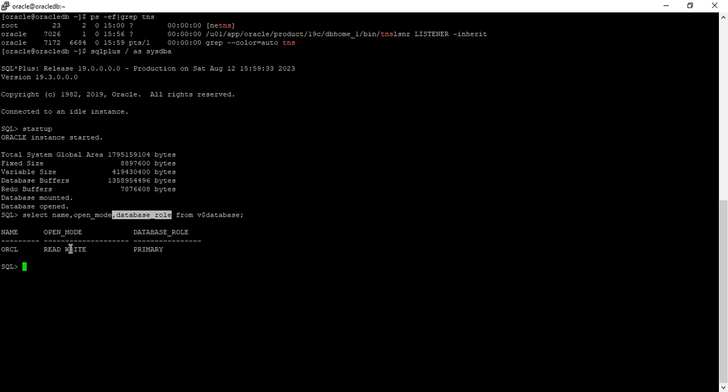But if that is a physical standby, I will show you what a physical standby is in our last step, how to configure it, and how to perform the switchover, switchback, everything. But for just now, always remember this command. When you connect to a database, always run this command first: name, open mode, and database role. So this is the first command.